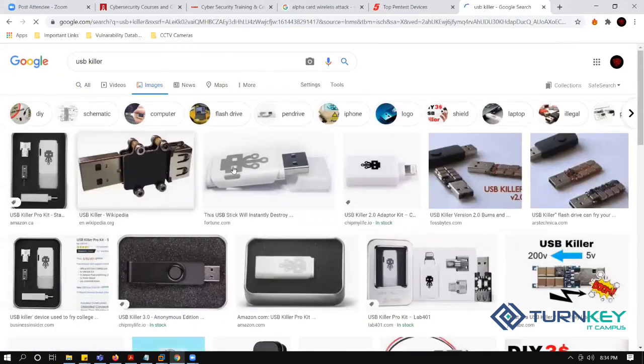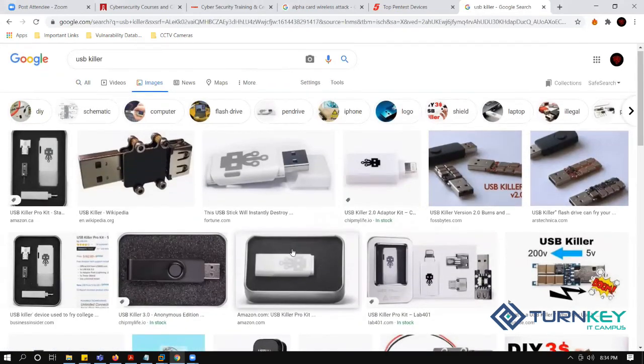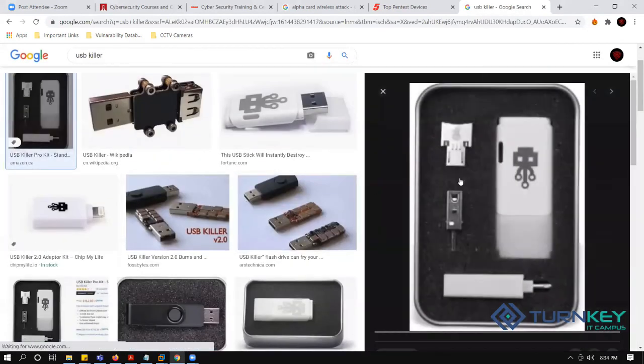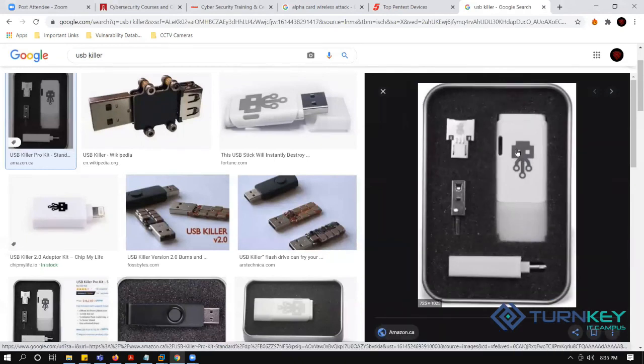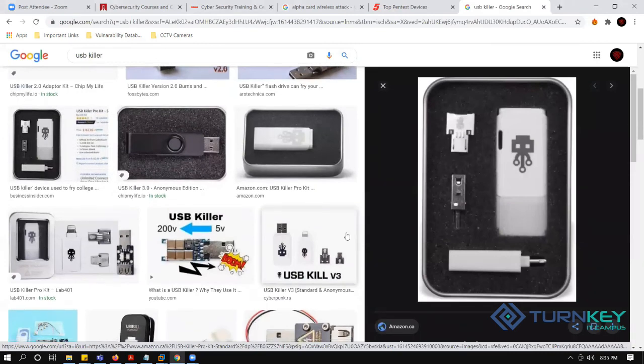Let me go to the images and quickly show you this. It's a beautiful little tool. What you can do is, normally our electronic circuits will work with 5 volts, right? But what this pen drive will do, it will try to produce 200 and 200 plus volts. And if you plug this USB into your laptop, your motherboard will burn. That's why we call it a USB Killer. Right? You can buy these and you can just plug into your friend's laptop and have some fun.